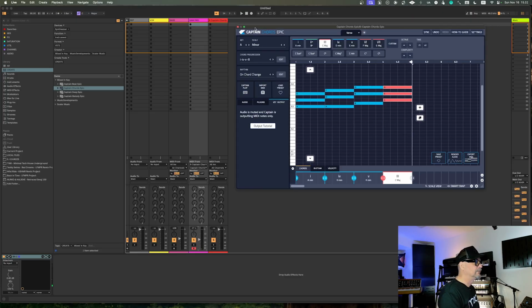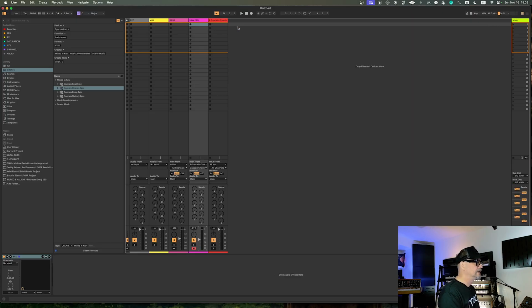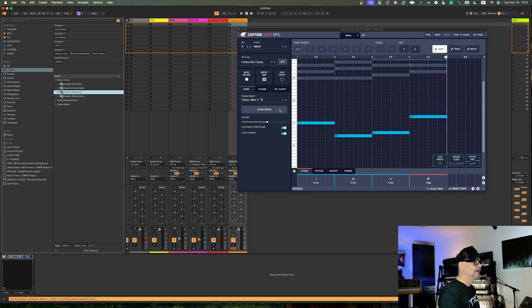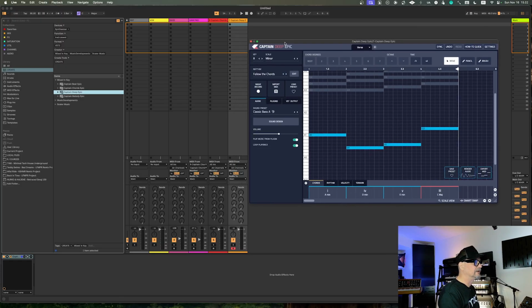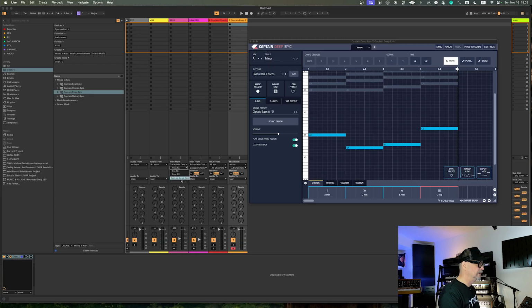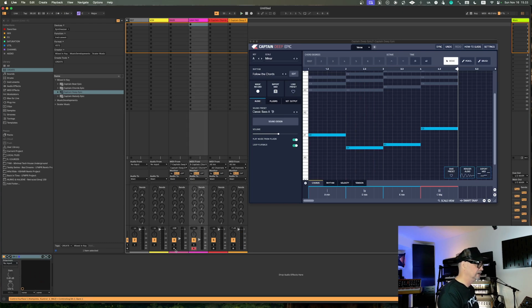Respectively, if I would like to bring a bass into it, I could take the Captain Deep and bring it here. It will automatically take the scale that I had in the chords. But again, in order to get the bass working, I need to go over here and select the Deep from here and here. And now if I play, I think I need to arm them so that I can actually hear them. Let's see.